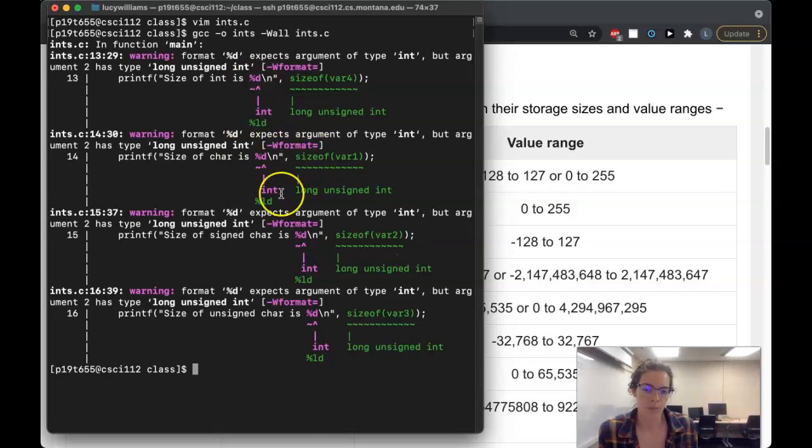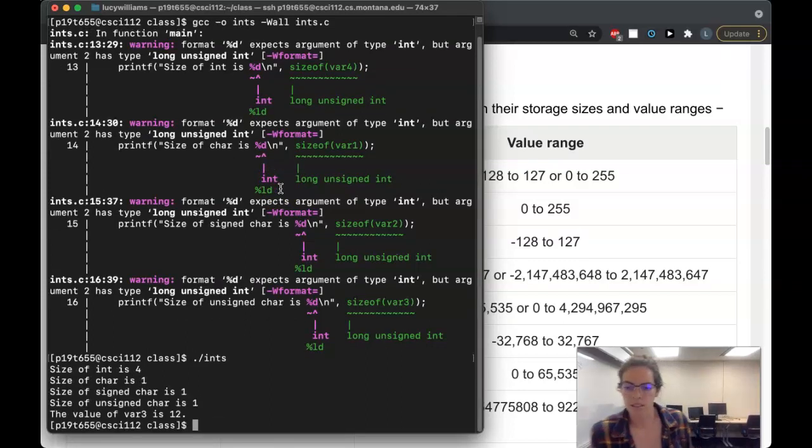But for our purposes, we're still going to get what we need. So we're fine. Let me just run this. We can see that all of my char data types have size 1, so they're 1 byte, which means 8 bits, but my int is 4.